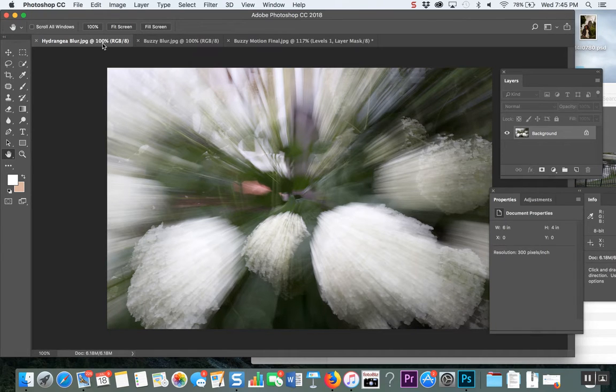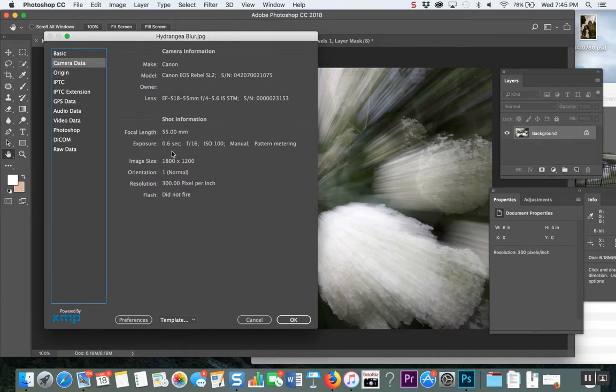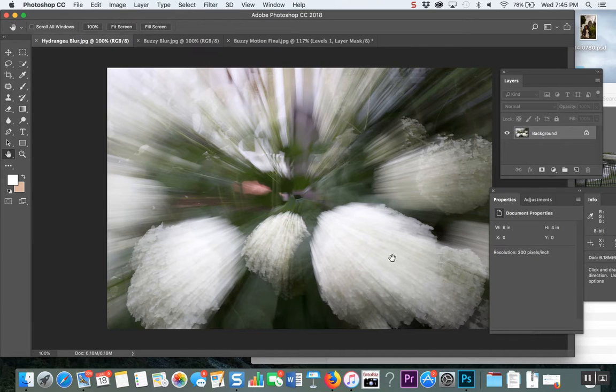And then the hydrangea blur looks like you used the zoom on your camera to either zoom in or zoom out while the shutter was open during that long exposure. And so you were at 1/6 of a second on this image. Great on that. And again, I like this because we eventually do figure out that it's flowers when we look through the frame. So I think that works.